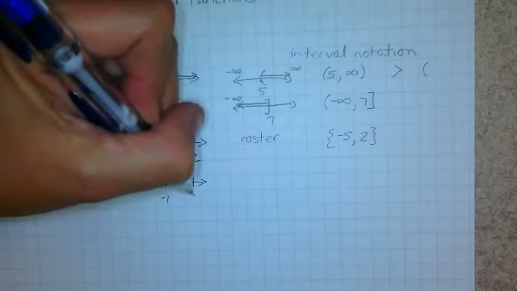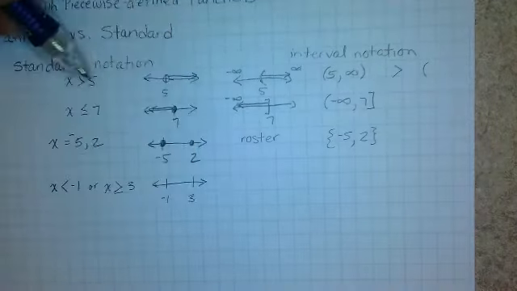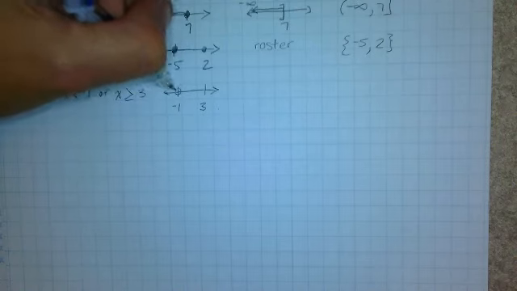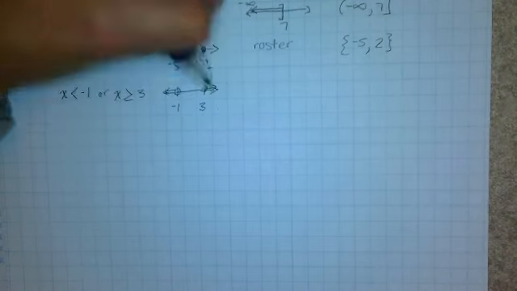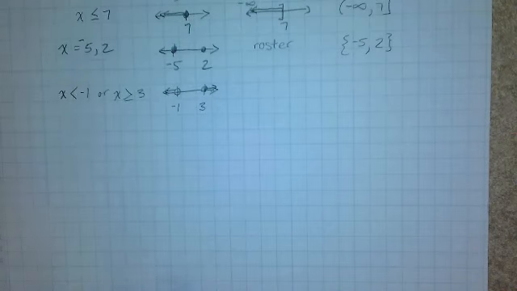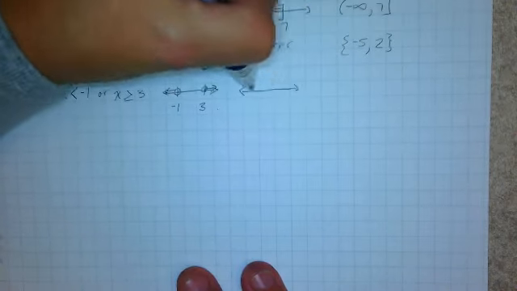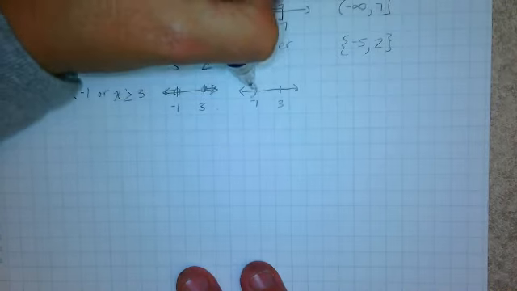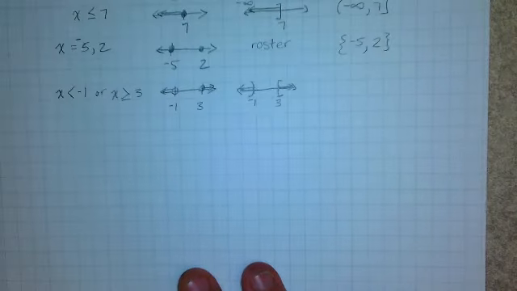Again, I don't waste my time putting units on this and labeling them. All I need to know is comparison to one another, that you know that the -1 is to the left of the +3. And if I had to graph this in standard notation, that would be an open circle going to the less than direction and a closed circle going to the greater than direction. And you can see that the arrows I'm drawing are a little harder to see. In interval notation, doing the same thing, -1 and 3, the parentheses point the direction they're going.